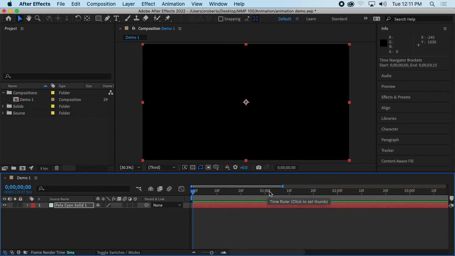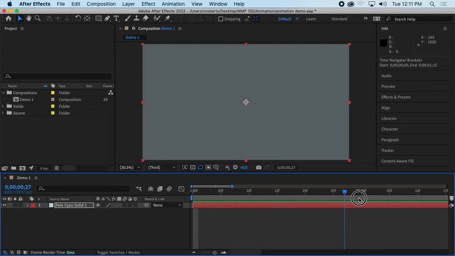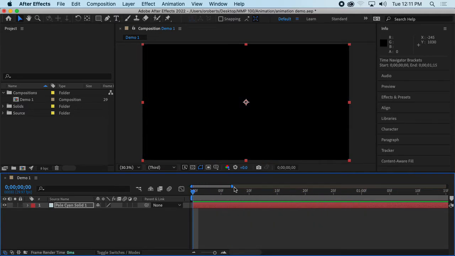Even though it shows the F at the end, where you see 1, 0, 0, that's 1 second. And if I zoom in even more, you see more frames. So 5 frames, 10 frames, 15, 20, 25, 1 second. If I zoom in even more, then eventually you'll see each frame. But I don't know, let's see what 1 second looks like.